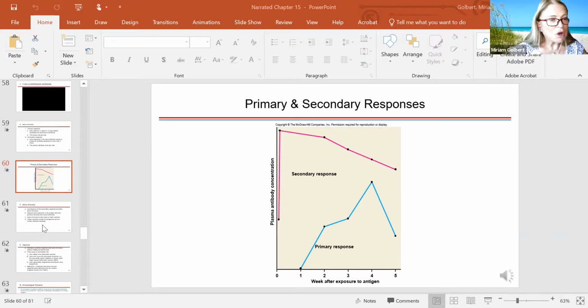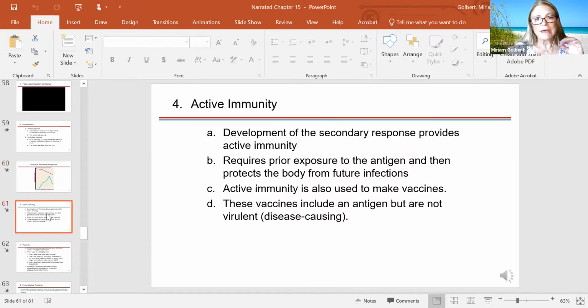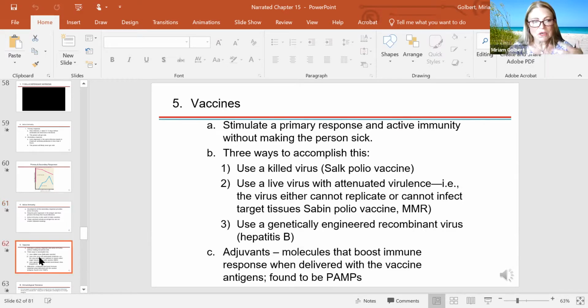All right. So all that we've been talking about is what we call active immunity, right? This is when you're exposed to the antigen, you go through the infection, you go through the whole process, you are sick, but you're building your antibodies for the next exposure to the same antigen. So that's what it is about the vaccine, right? That's what you want.